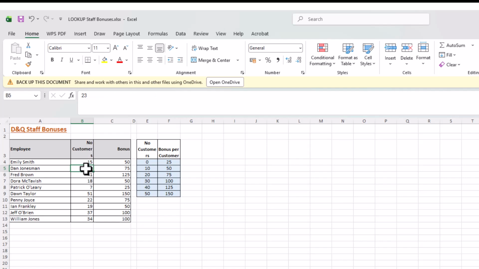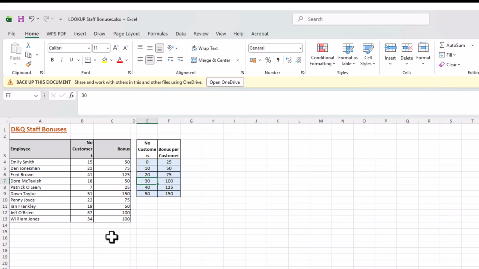So once again, let's look at the value 23. 23 does not correspond to any value in our lookup table. However, the next value between 20 and 30 has 23 in there, which relates more to 75. Okay, you see the same over here, 22, 75, 37 is giving you 100, so 30, and so on. And because this data is sorted in ascending order, usually when you have such a reference, that's what you use.